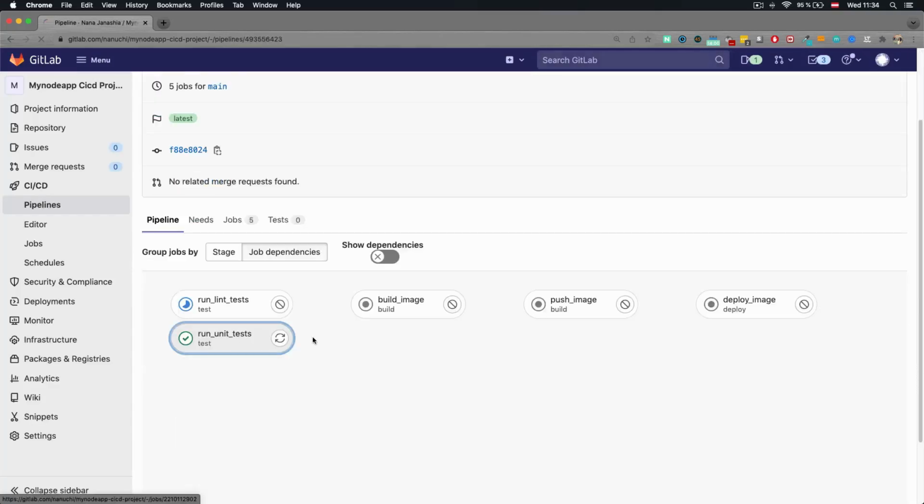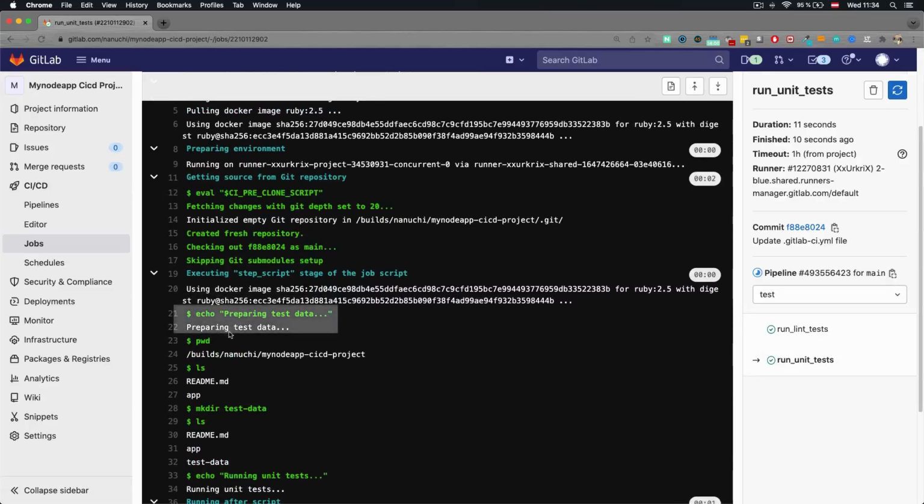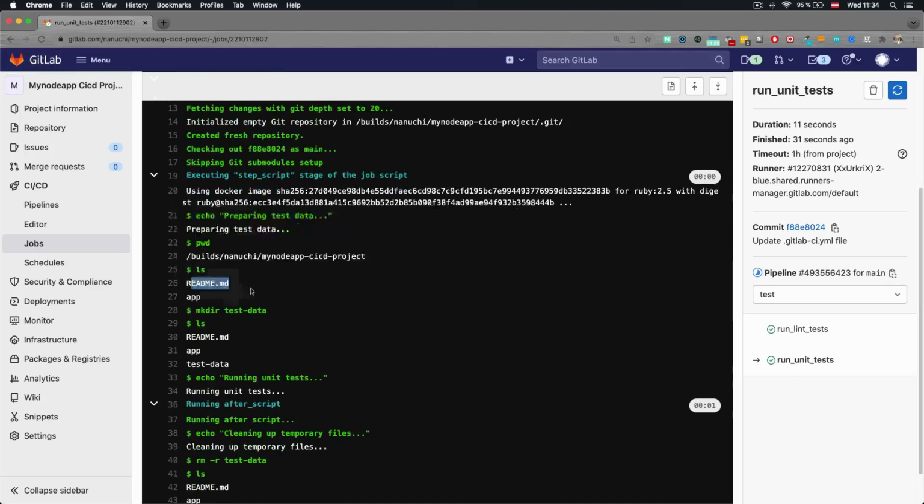Let's check the run unit test logs, and here are our commands. First we have the echo command, then we have the pwd which got executed, and we're seeing that this is the current directory where GitLab is executing our job. It's /builds/ my GitLab username and the project name, and inside that we have our project's files, the application code basically.